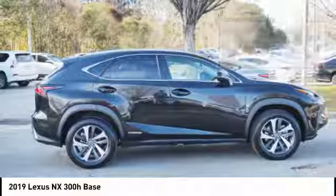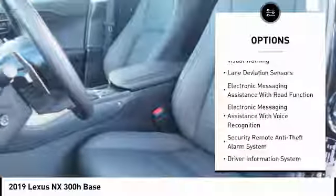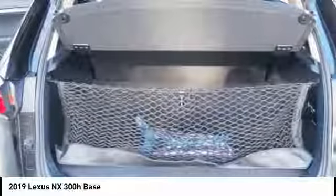Here are some of this vehicle's great options: stability control, traction control, autonomous braking, power steering, power brakes, trip computer, child safety locks, audio, internet radio, Pandora, airbags, driver aid, electronic brake force distribution. A vehicle like this doesn't come along every day — come in and get it before someone else does.